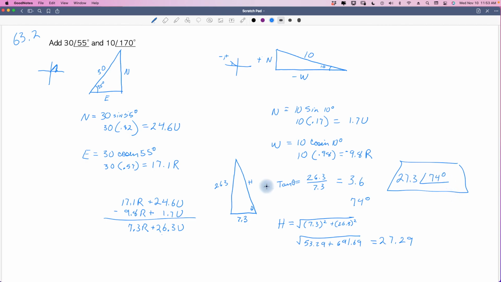All right. So if you have any questions about this, please feel free to ask. You must use your calculator. You've got to use your calculator for sine and cosine. There's no way that you can just do all this in your head. If you don't have a calculator, please, please, please get one or borrow one.